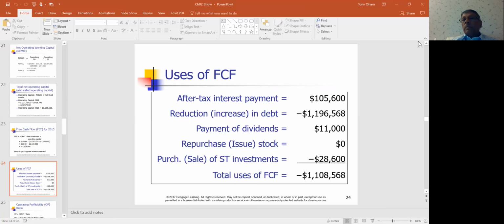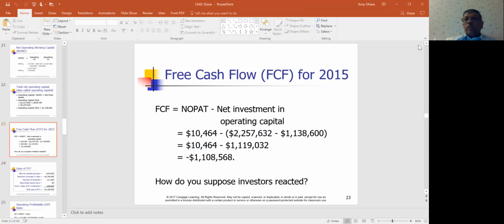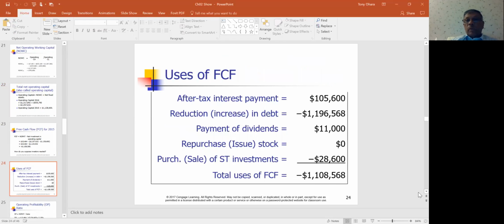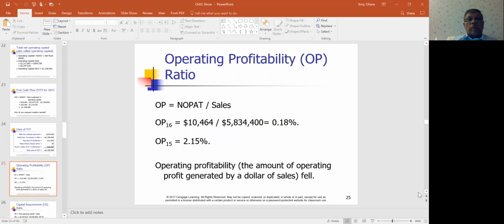Now, I need to say to you that there are actually 2 types of free cash flow. One is free cash flow to the firm, FCFF, and free cash flow to equity, FCFE. And the one to equity doesn't include interest payments. So once we subtract interest payments, we get the free cash flow to equity, and this goes on to be used to value equity and value shares of stock. So here we go through the whole thing and we talk a little bit about it here.